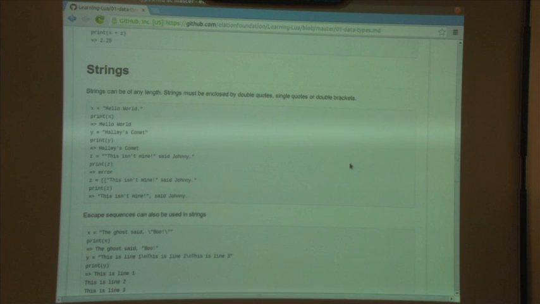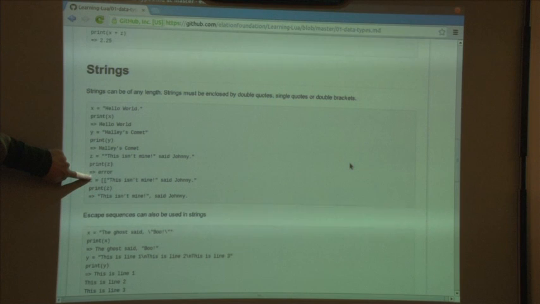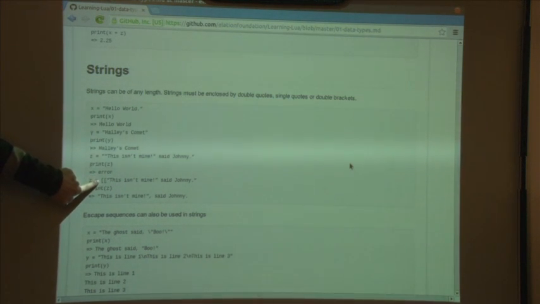So strings can be enclosed in double quotes, single quotes, or brackets in Lua. This is useful because you can put single quotes inside a double quote without it breaking the string itself. And you can use brackets in order to make a multi-line string. So if you want a string that's, let's say, a paragraph formatted with spacing to be a poem, and you want to pass that poem, you can use these brackets here to specify a multi-line string.